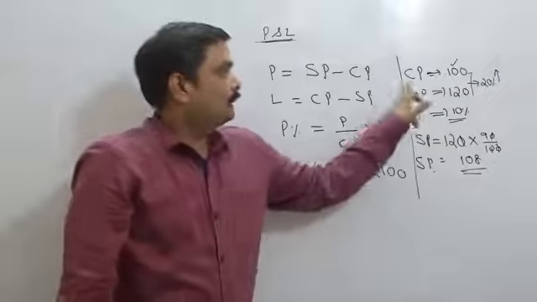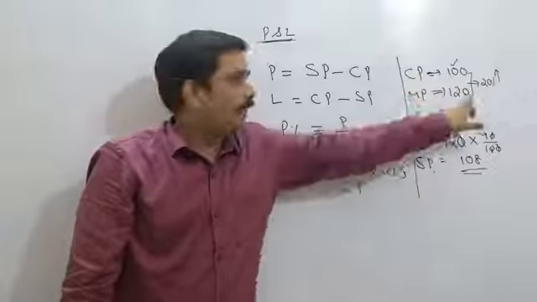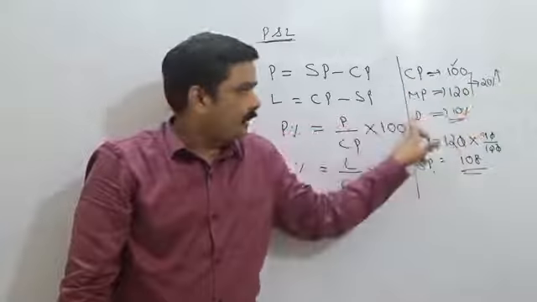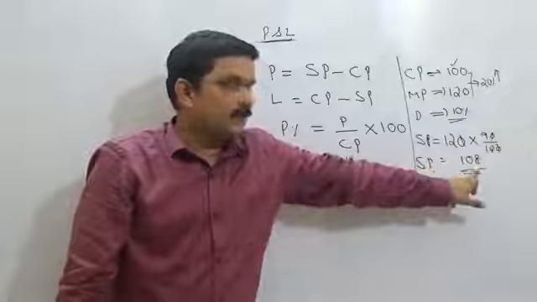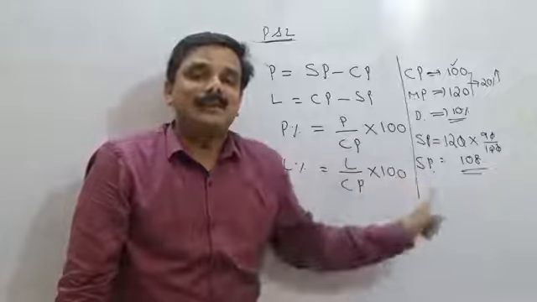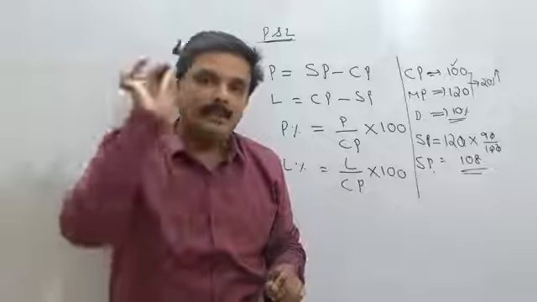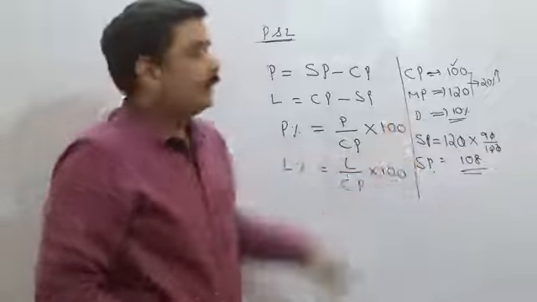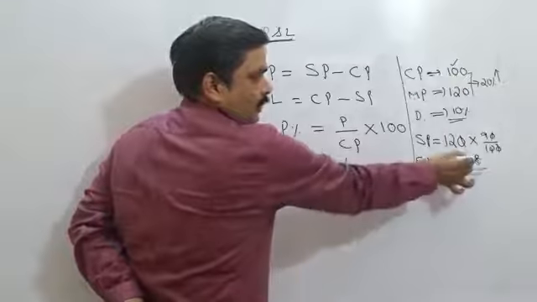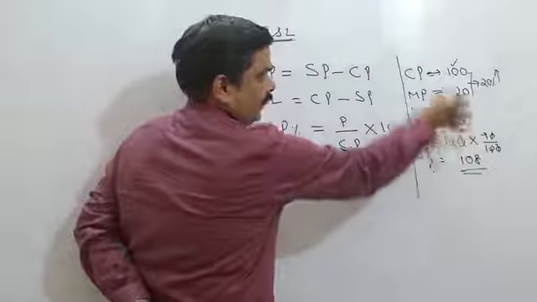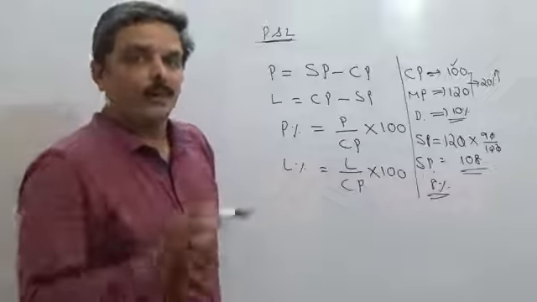Alright. So once the cost price is 100 for the trader, intending to get a profit of 20%, accordingly he marked that as 120 rupees. But after that he had to give 10% discount on that. After discount, the selling price is 108. So in this whole transaction, even after allowing a discount of 10% on the market price, the trader is at profit. He is at 8% profit, right? The cost price was 100 rupees, selling price 108. What is the profit percentage? 8 by 100 into 100, so he gets a profit of 8% in the whole transaction. Hope you got the idea.